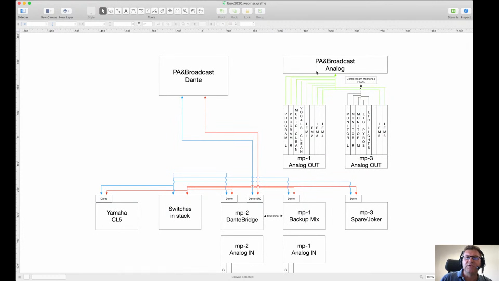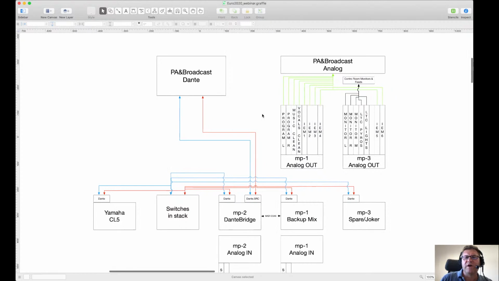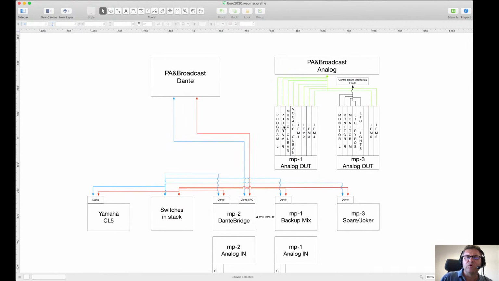so broadcast and PA were receiving a backup of the backup, analog. So we were providing program left and right, which was our mix, a music clean feed different from the vocals clean feed. That was a specific request from the PA guys in order to have the possibility to balance differently towards the PA system in the stadium, whenever needed, the level of the vocals and the level of the music.